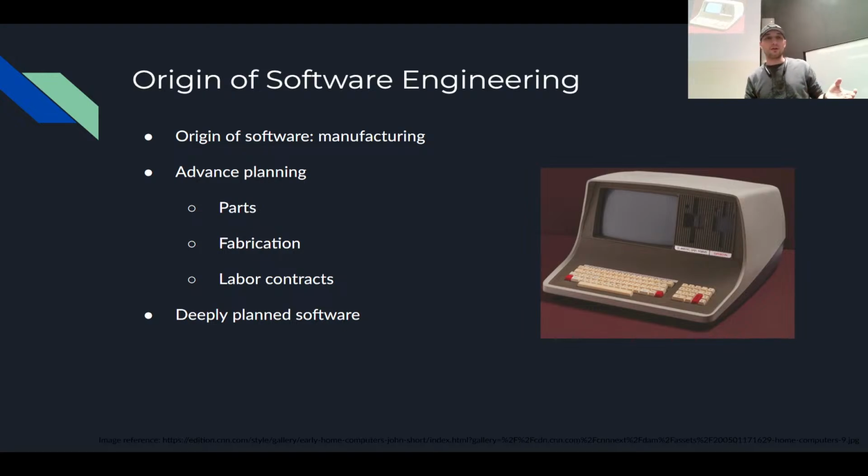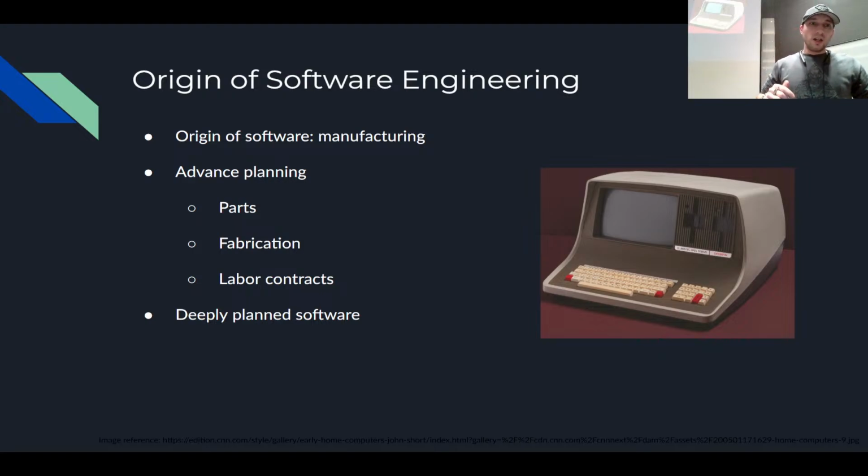So first off, the origin of software engineering. A lot of software engineering came out of manufacturing, right? It was all punch cards. You had the big vacuum tube computers, and they were meant to just do theoretical math problems. And then once it got from theoretical math problems into more actual usage, it was, hey, let's make this specific hardware to solve this specific manufacturing problem. And that's when software started entering industry and becoming much more popular.